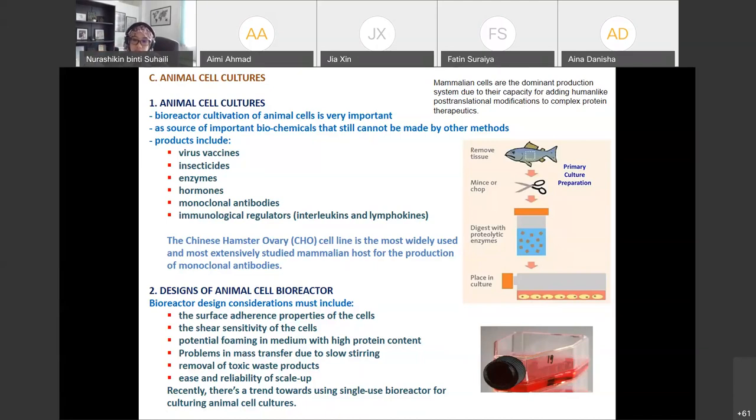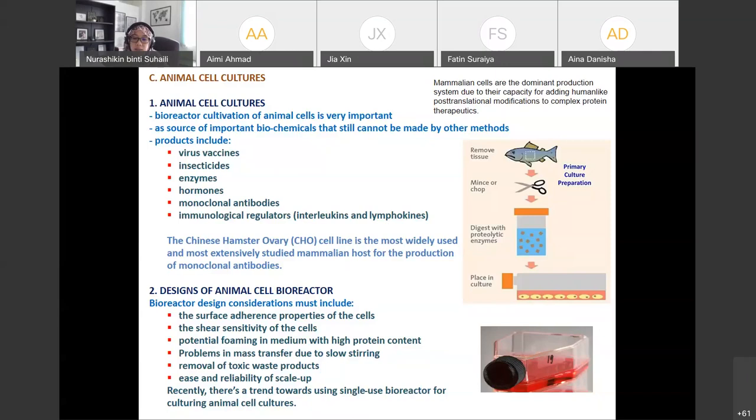Okay. For example, if we use a shake flask, a shake flask is made of glass. So we can use it many times. This is for microbial fermentation. But after every fermentation ends, you have to kill the cultures, you have to autoclave it. And after you autoclave, you have to wash it as usual. You have to wash it with soap. But sometimes the washing might not be thorough. There might be some residues, especially when the shake flask is a baffled shake flask. There is a baffled one. So they added a certain edge which maybe you don't notice. Yeah? Some residues. So those residues will be brought into the following fermentation. That is an example of cross-contamination between batches.